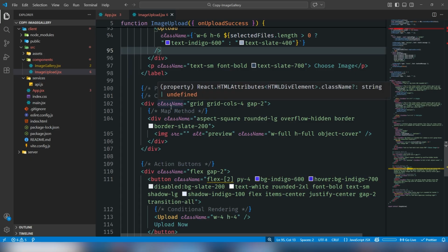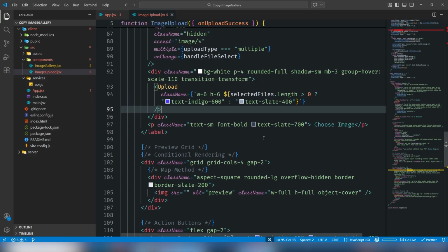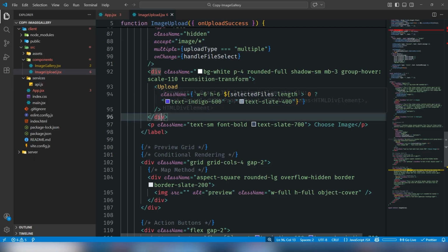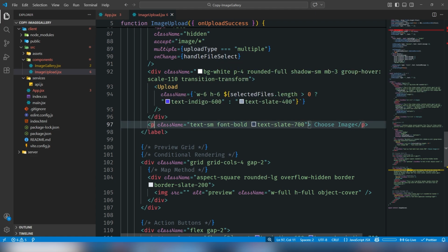So this is a preview grid, and upload. Give me a second, guys. This is the div, this is the paragraph. Okay, so this is also based on conditional.